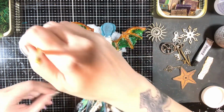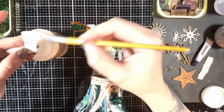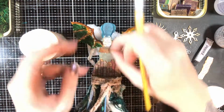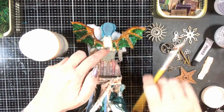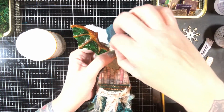And then we're going to do the second piece just right on top of it, just to give it a little bit of extra strength. Kind of a layered look. And you know, we're going to have that other thing on top of here, so that's not a huge deal. As I just get Mod Podge all over my desk.